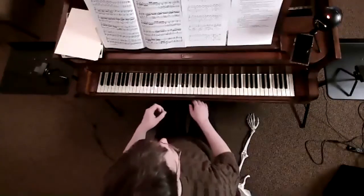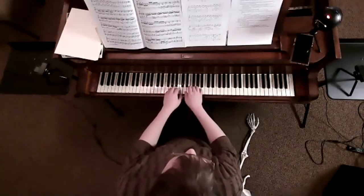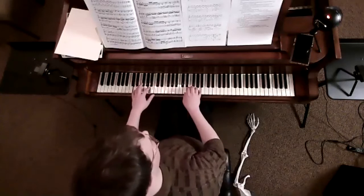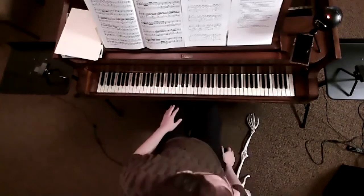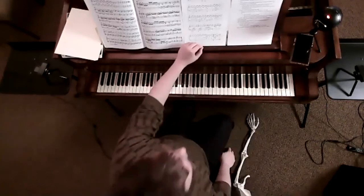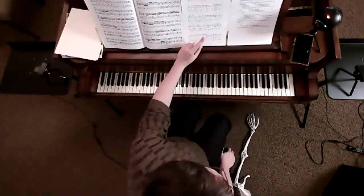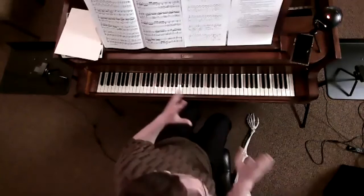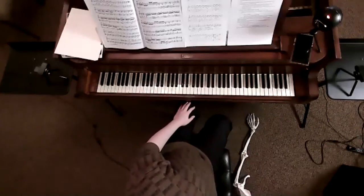I don't know if you spotted it. I'm going to do it again. Hopefully you saw it that time around. I played that left-hand melody with one finger. Now, I am not purporting that as a means of playing this, all right? I'm not telling you to have your students play all melodies with one finger, or this melody with one finger.